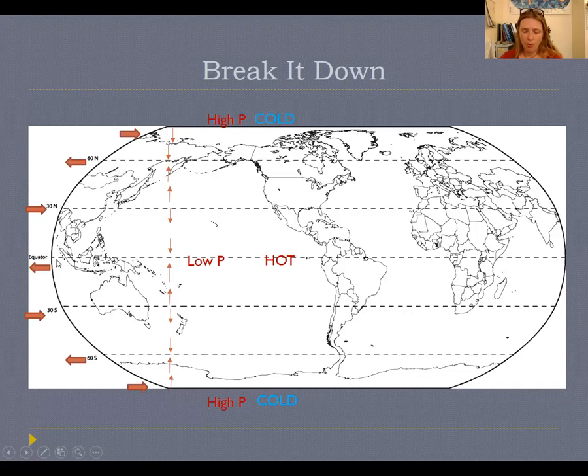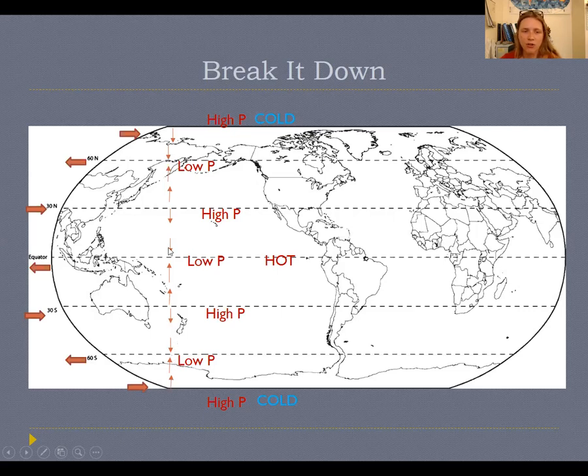So you can remember that it always flip-flops. We have low pressure here, and then high pressure where air is sinking, low pressure where air is rising, high pressure where air is sinking. You can see that it's always switching off. We don't ever have two areas of low pressure next to each other or two areas of high pressure next to each other. And then also the northern and southern hemispheres are complete mirror images of each other. So you can test yourself by making sure that you have your northern and southern hemisphere as mirror images.